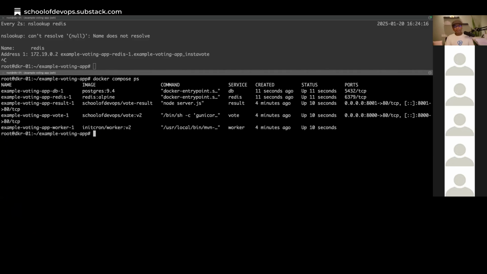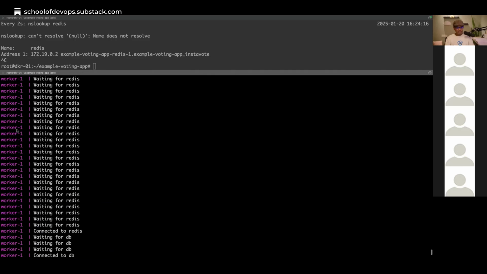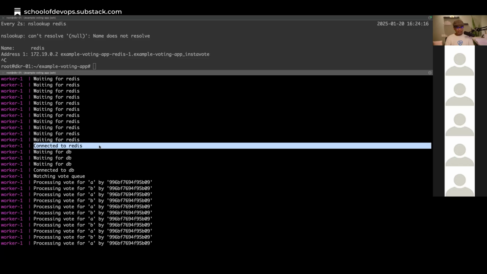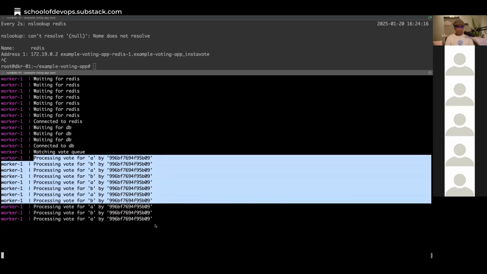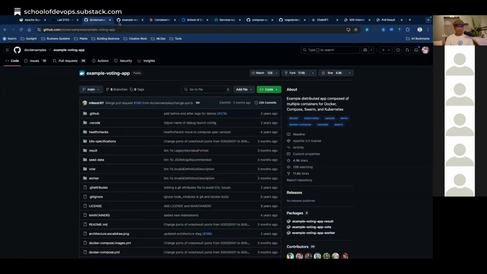troubleshooting stuff. And now that it is all up, you can check that by using docker logs -f or docker logs. Yeah, so the moment you see processing, it was waiting. This is the worker. Worker logs should say connected to DB, connected to Redis, processing the vote. Means all the connection is up. This is typically for this.